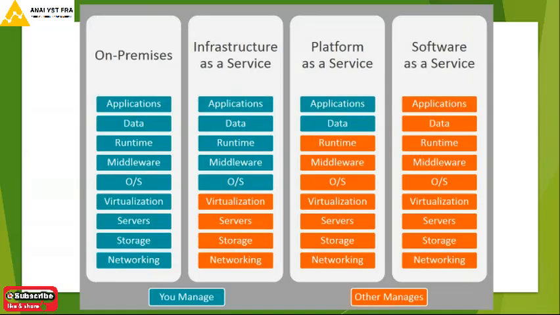I can use Excel. I can build a PPT in the browser by accessing the PPT service, which is present in Office 365. What are all these? These are all software as a service. All these softwares, previously I had to install on my machine. Now I need not install them anymore. I can directly use them with the software as a service model.